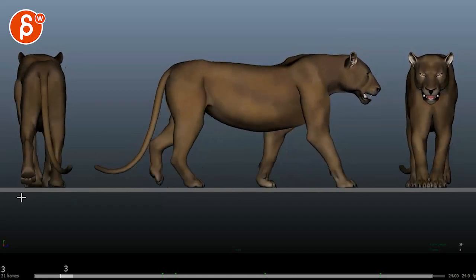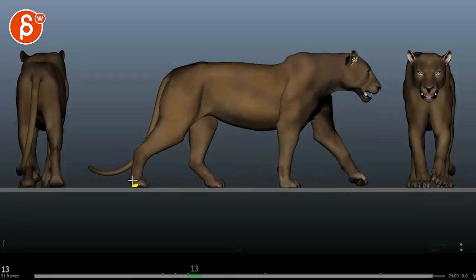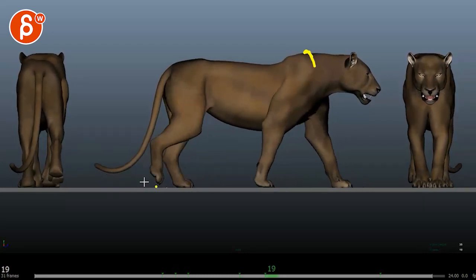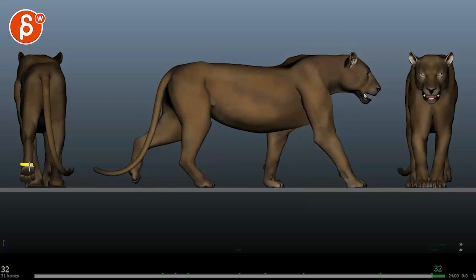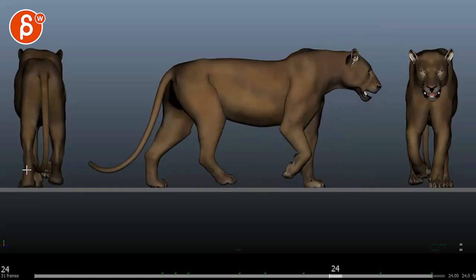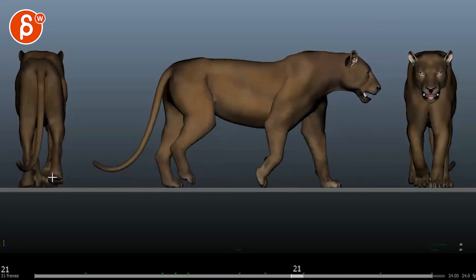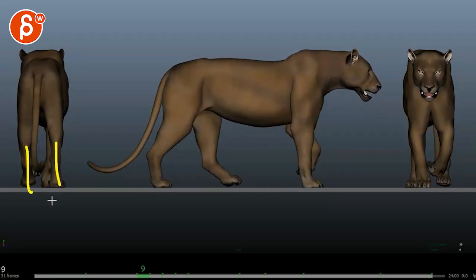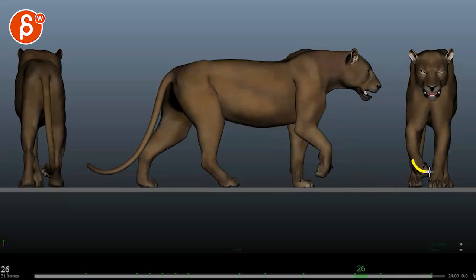You also have a bit of a sharp stop on that paw. If you look here, you can see it goes up and gets to this point and it's very straight — I think you can give it a bit more of a subtle arc going forward. The back side has a really hard hit, and actually this side seems softer. I do like the fleshiness and the movement of the back side, which is really cool. I would just also add some arcs — the legs are going forward in a very straight way, so you can push that a bit more.